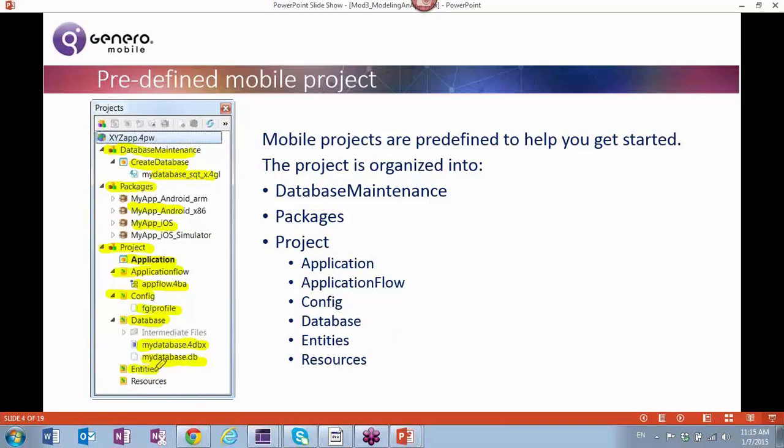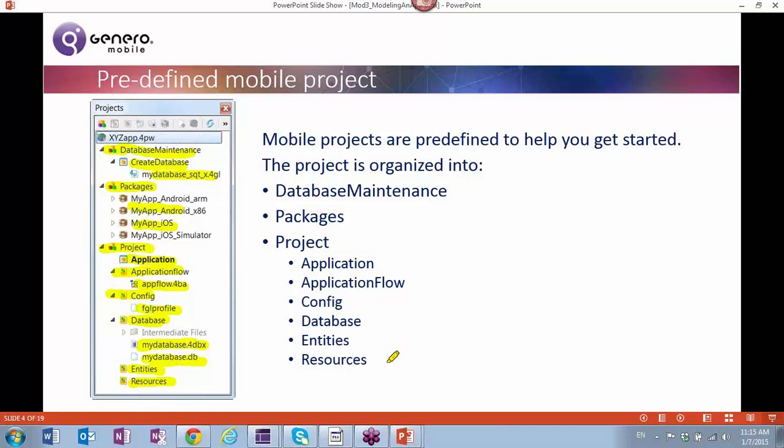Then finally, down at the bottom, we have an entities and a resources library node at the bottom there by default. And of course, the entities node is there to put all of your project entities in. For example, all of the form entities that you're working on. And again, we'll go back to the Pool Doctors project so that you can see how people have implemented some of these different nodes in the project structure. And then there's also a resources library, and the resources library is intended for you to be able to store different types of Genero resources like styles files, action default files, and that type of thing.